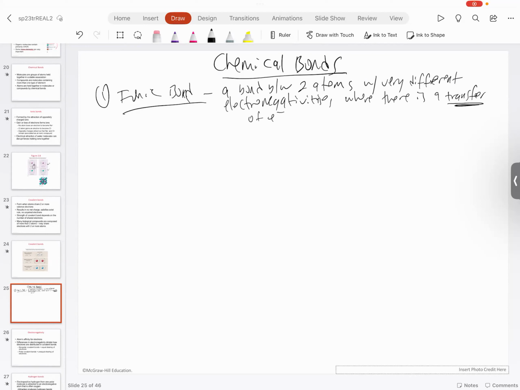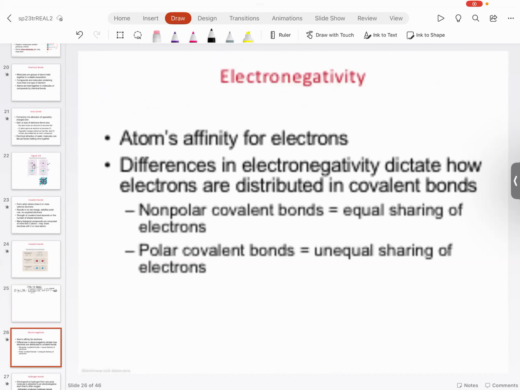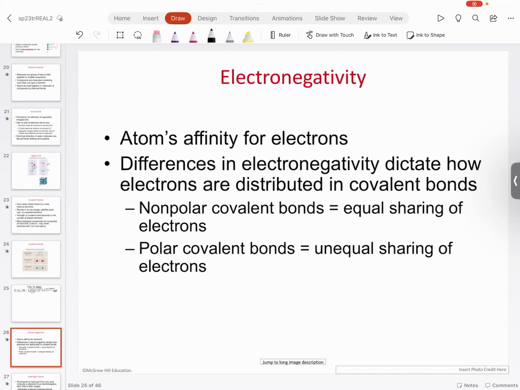Okay. Let me define a term here that I use in the definition. Nothing like a definition that requires more definition. So that's where I want to go next, because what I want to do is skip forward a little bit, unpack this particular idea, and then come back and start filling in our knowledge of the bonds with respect to this governing principle. And that governing principle is something called electronegativity.